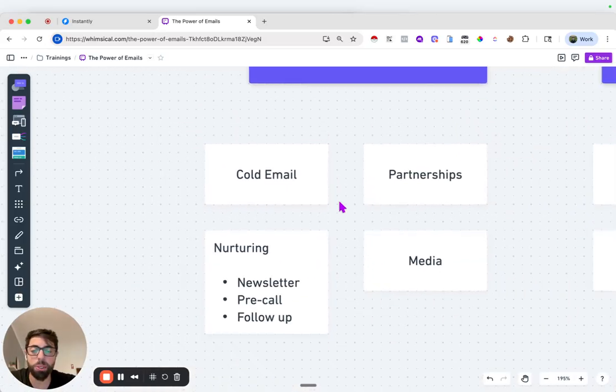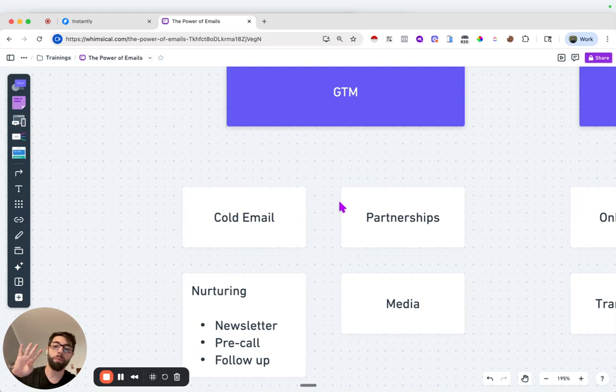So number one, when it comes to go to market, what are the four methods that we could use to get more clients through the door in our company? Number one is very simple. It's called cold email. Cold email is a form of reaching out to clients who don't know us yet, or maybe they know who we are, we met them in the past, and we're saying, do you want to take this step forward into our sales process? I wish it was that easy, but it's crafting an offer to a list and waiting for them to reply.